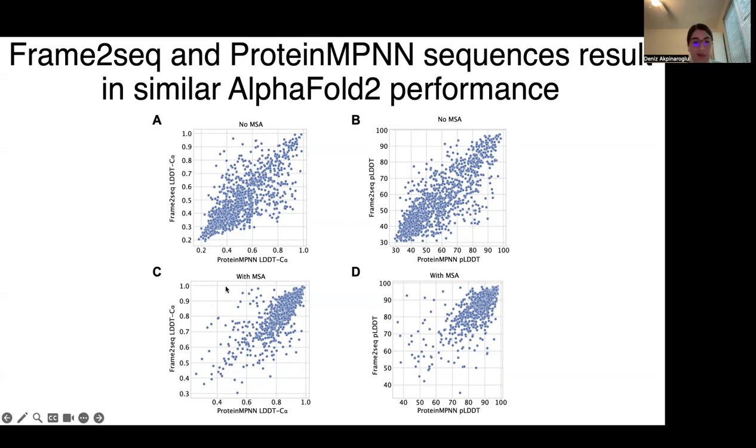And this turns out to be the case with MSA. You can see in terms of this accuracy as well as the confidence that giving an MSA spikes things quite a bit. So it's easier for AlphaFold to reach higher pLDDT when the Frame2seq and ProteinMPNN sequences are predicted with MSAs. That makes sense, since both models' output sequences resemble some of the natural proteins, and there's a way to align them. In terms of how these fare against the native sequences, I'm not showing it here, but both of the models do better than the native when there are no MSAs provided, and neither of them do better than the native when an MSA is provided, which also makes sense.